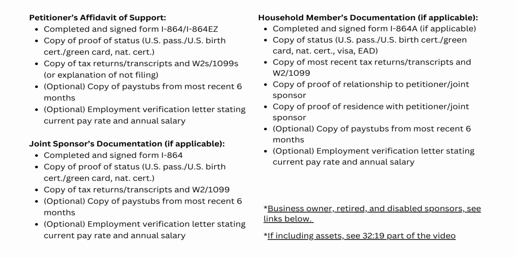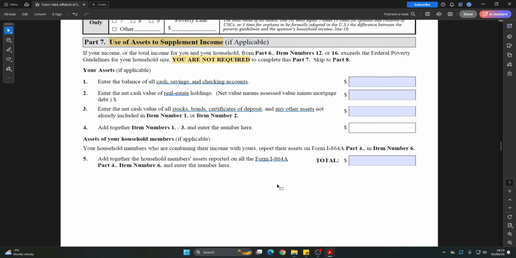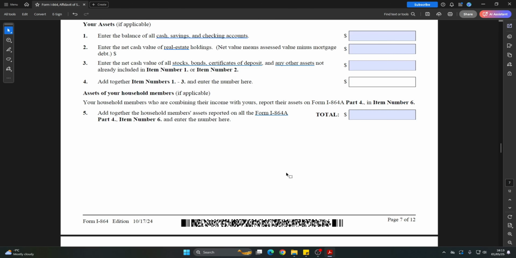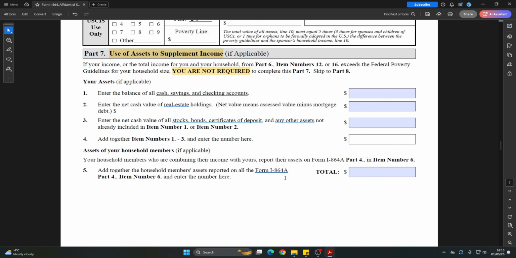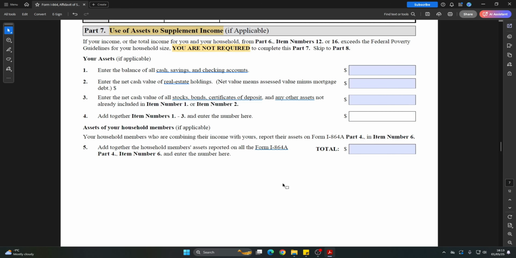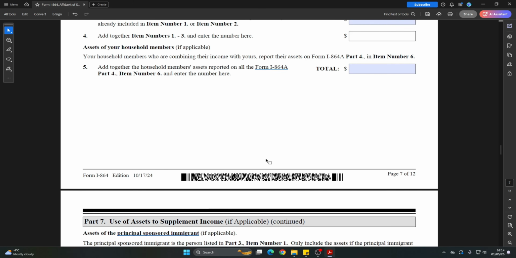If you included any assets, as we discussed, provide the proof of those assets here. And if anybody completed the form I-864A, then review the form instructions for this form to make sure that you're also including appropriate evidence for that. Whoever fills out the form 864A for you must then also attach proof of their relationship to you as the sponsor, proof of you residing together, as well as their own proof of taxes and income.